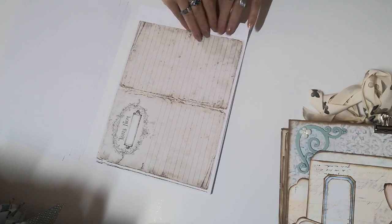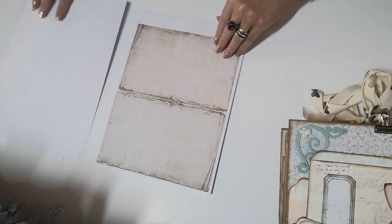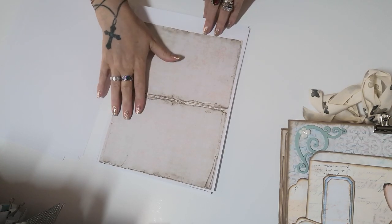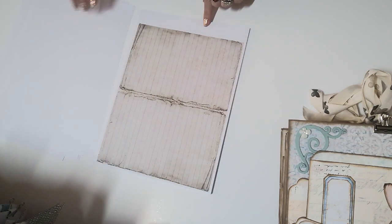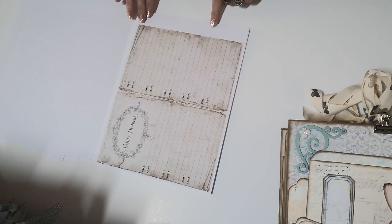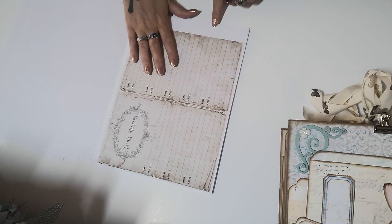Any notes that you may wish to put down? Some nice blank pages. These are excellent for you to put your photographs on, if you've got any photographs you want to pop in, or you can use them as mats or just a journal. Some lined paper, if like me you can't write straight to save your life. These ones are about your family members, so you've got spaces to put the name and any information about that person. As I say, you can print as many pages off as you wish.